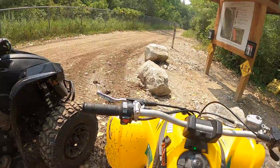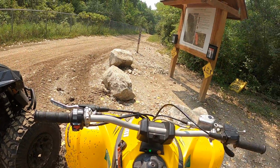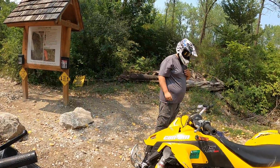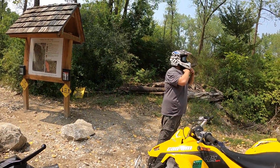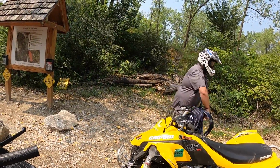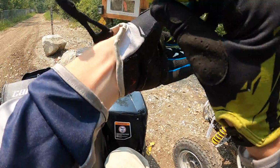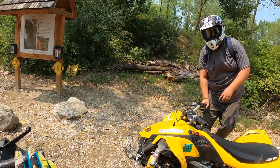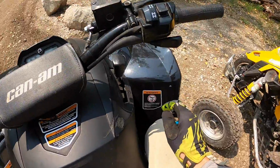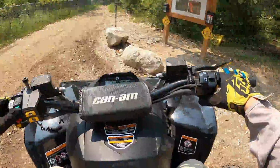This is like a perfect place for sport quads. That's just the entryway. That's crazy, man. Three different areas. Well, that was just part of the first area. We're in the second one now. This is the biggest area. Okay. Phase one, phase two, that's sick. And then there's a three. Three is kind of small. Three is just prairie, but it's still fun. Can-Am's doing great. Let's keep her going.